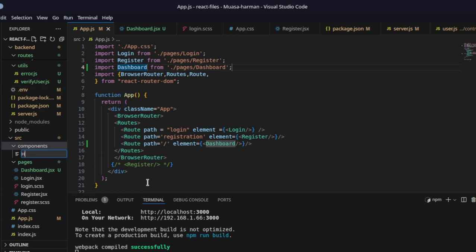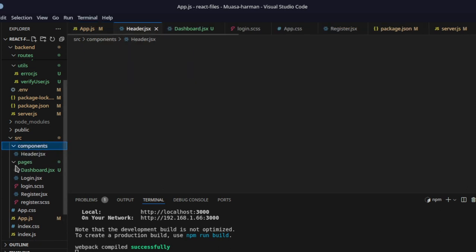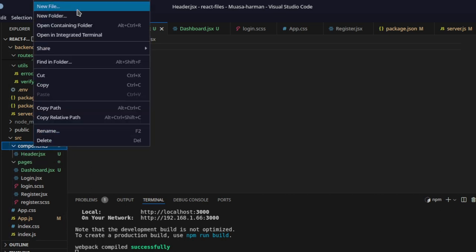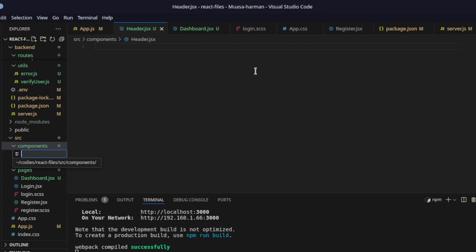So we're going to have header.jsx. For the React extension, we will use JSX. Then to style this header, we will have the style sheet, which is header.scss, for SASS.